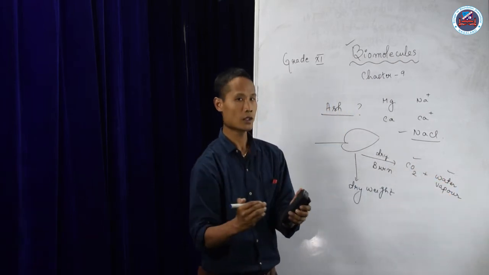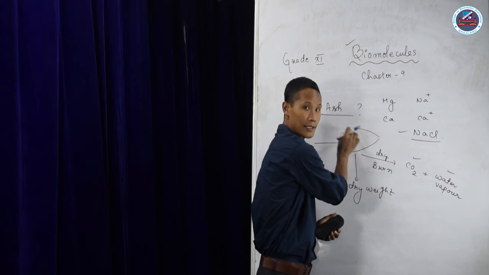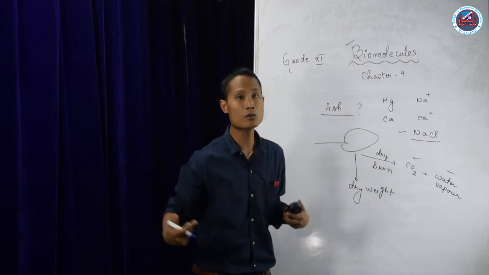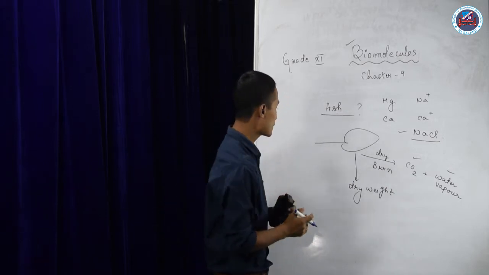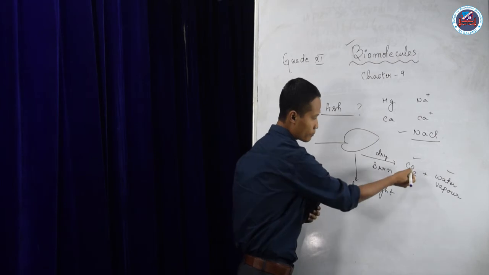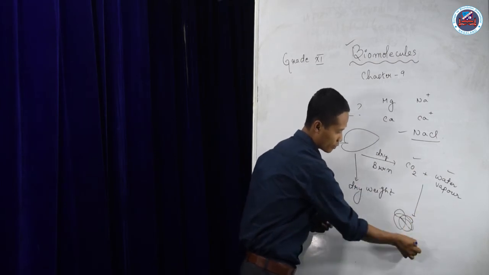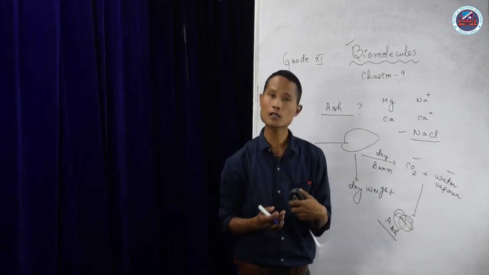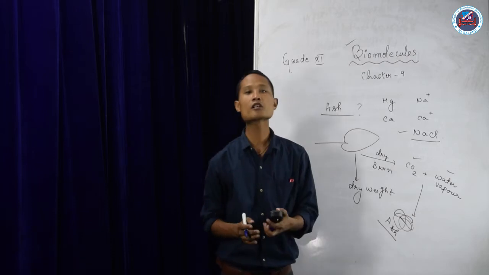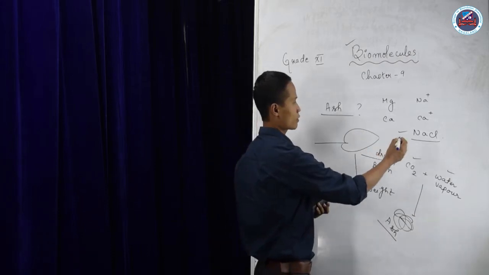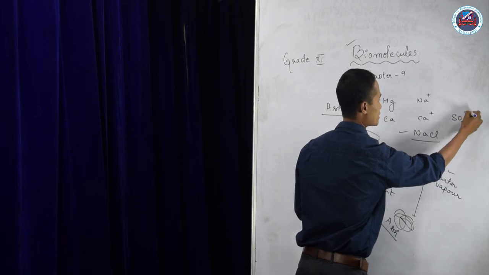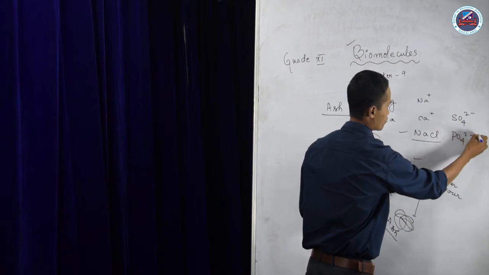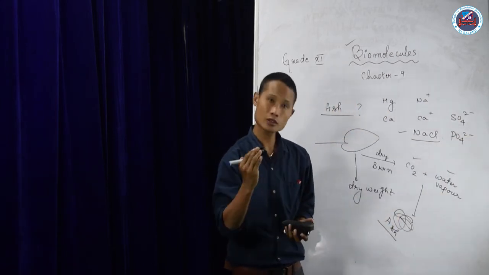So the carbons from this leaf are removed, right? The carbons are eliminated in the form of carbon dioxide and water vapor. The remaining after burning, whatever is remained, that will be considered as S. And this S does not contain carbon. It contains only inorganic compounds, like in the form of sulfate, SO4 2 minus, in the form of phosphate, so in the form of sulfate and phosphate.